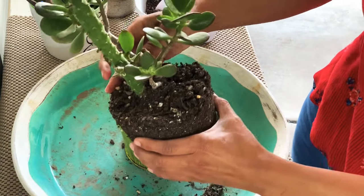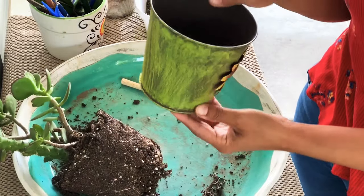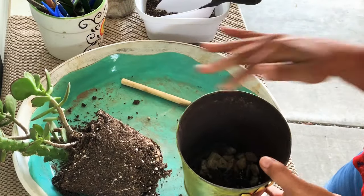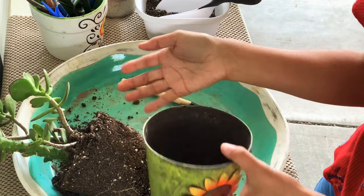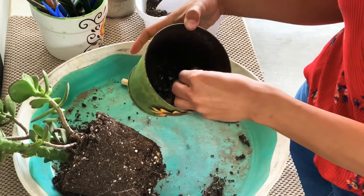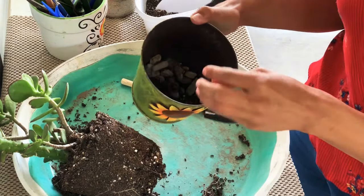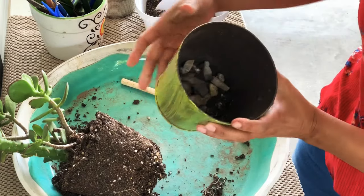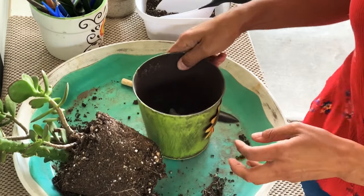That pretty much came right up. This pot right here doesn't have drainage, and this pot was pre-made. Again, this was a gift from my brother. He bought it from like a local store. So these have rocks in here. Oh, you know what? There are drainage holes. They must have just cut them. But you can see they added some rocks at the bottom. It kind of helps the drainage.